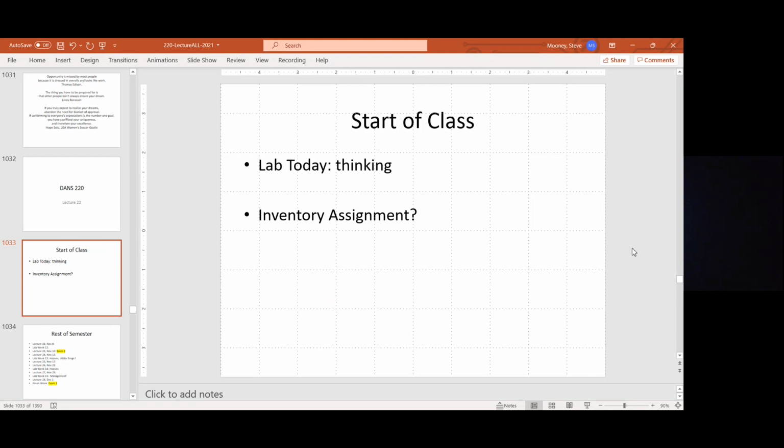Inventory assignment. How are we coming with your group? We're still trying to figure out the fifth one, because we don't really know how to break that down. I don't know what the numbers, what shape. It's really mounded. It's a challenge to deal with because of how high up the mound is, how tall over 14 feet does it go up? So you need to kind of guess at what that is.